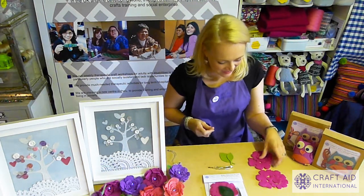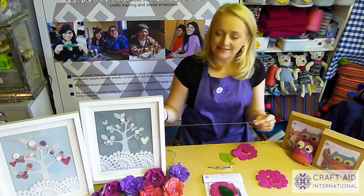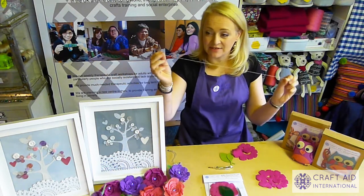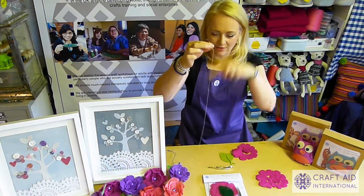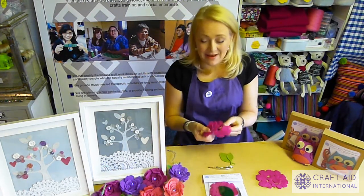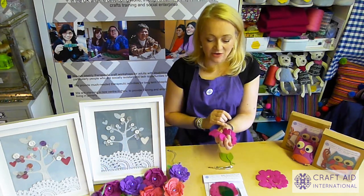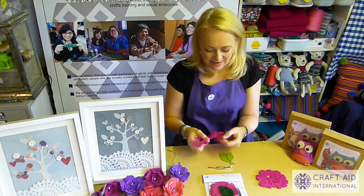So take your first spirally shape and find yourself a needle and some thread and thread it with double thread like that, so you've got a loop going through and down and not at the end. Now you would obviously want to use some thread that matches the colour of your peony, but I'm deliberately using white so that it contrasts and you can see what I'm actually doing.